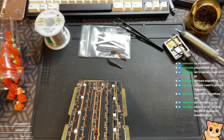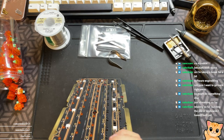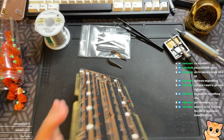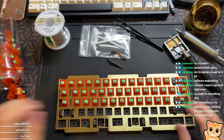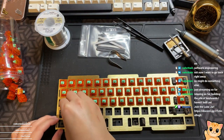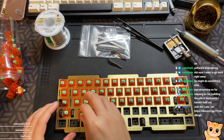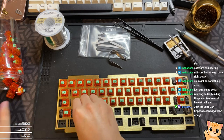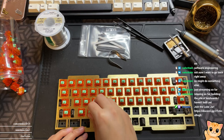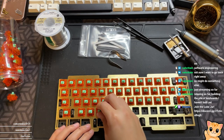Relaxing so far, building the pile of keyboards I haven't built yet. Yeah, there you go. Do something a little bit different and go back when you are ready, you know? Definitely feel that. What boards have you built so far? And what do you have coming up? And are they all personal builds, client builds? A lot of questions being thrown at you.